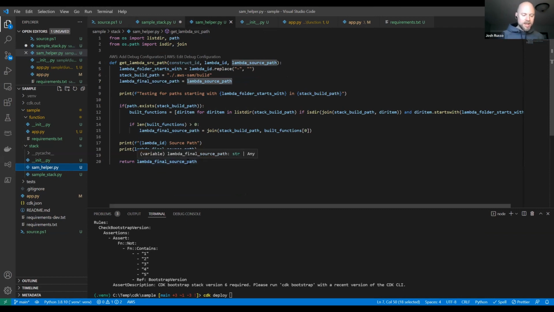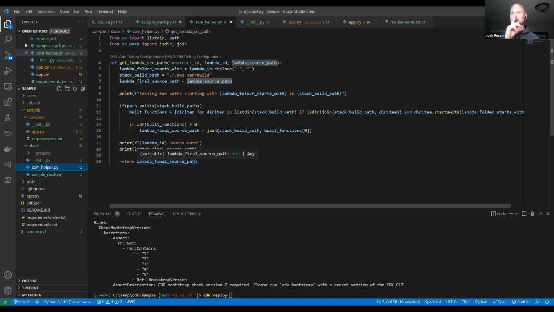Now, this might seem like a lot for getting around something, but the alternative is that you can tell CDK to pull in resources, but SAM doesn't acknowledge it.